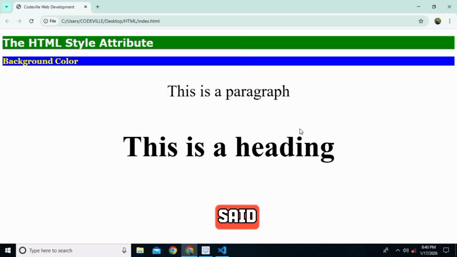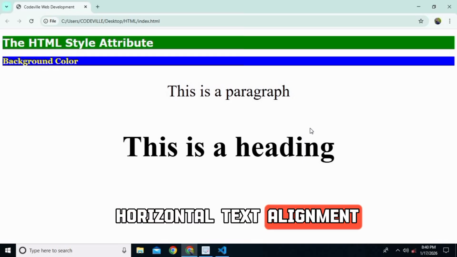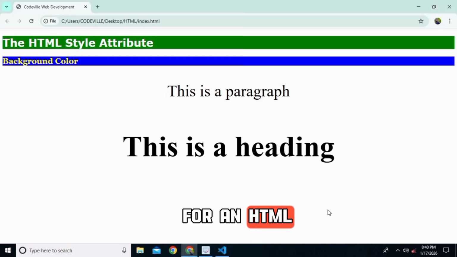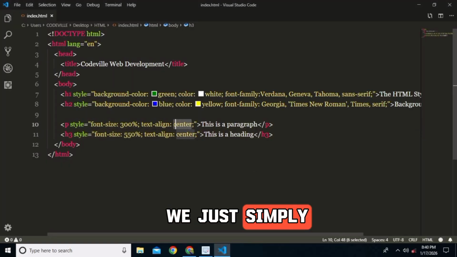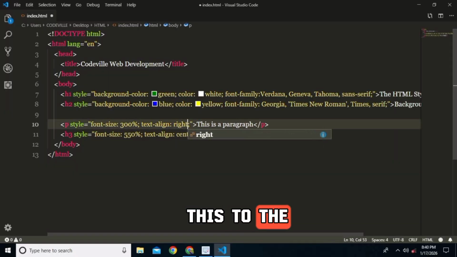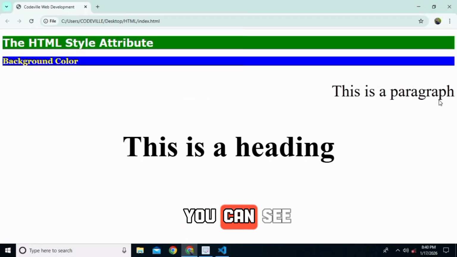Like I said, the text align property defines the horizontal text alignment for an HTML element. If we wish to move this to the right, we simply need to change this to right. And then we'll have our text aligned to the right.